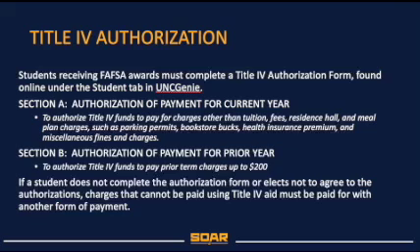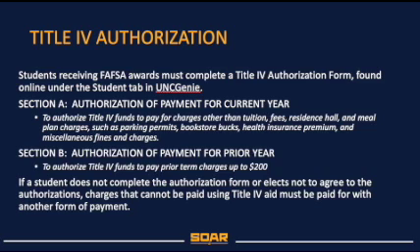Students who have completed a FAFSA and will be receiving federal financial aid while enrolled at UNCG must complete a Title IV authorization form. This form is available online in your UNCG Genie account and includes 2 sections for completion. Section A pertains to the current semester if you owe any charges outside of tuition, fees, room, and meals. You must authorize your financial aid to apply toward those other charges. If in the future you owe a balance of $200 or less at the end of the semester and would like to carry it over to the next academic year, you must authorize that in Section B.